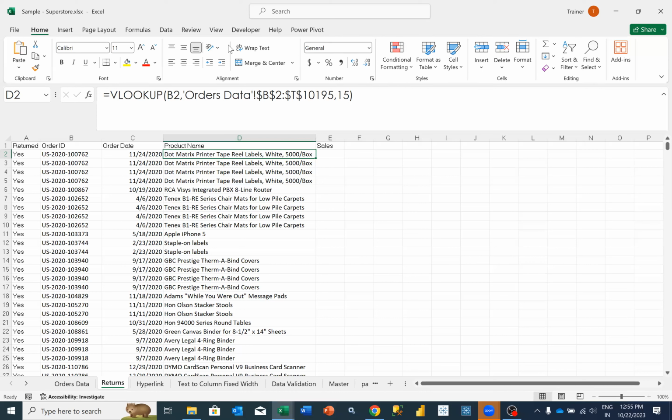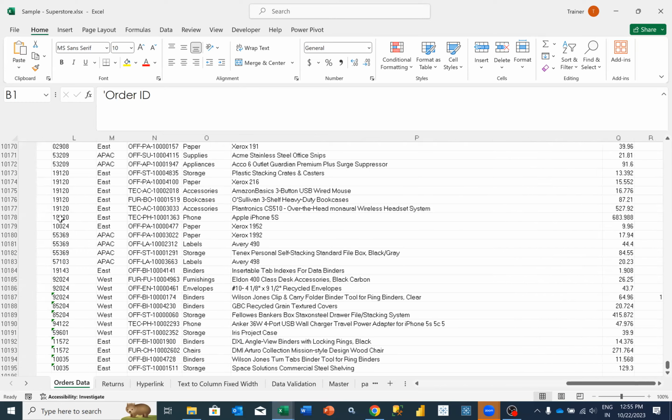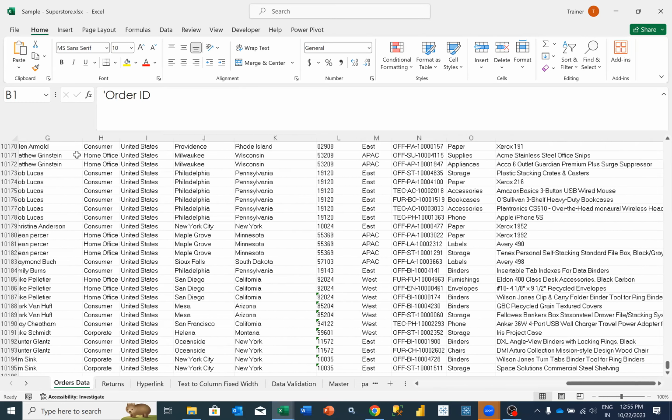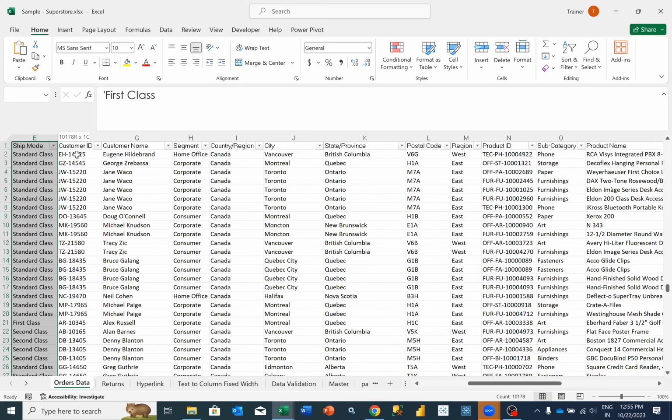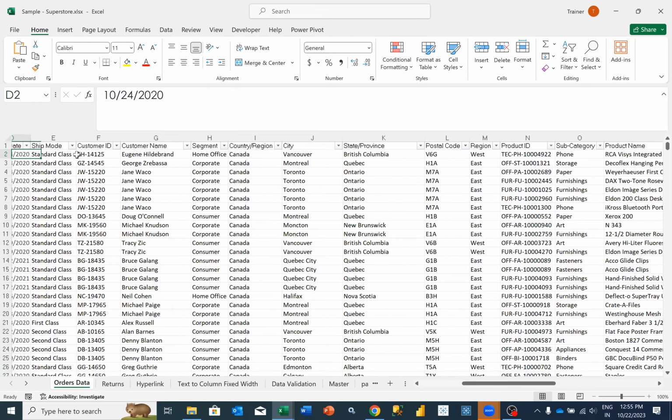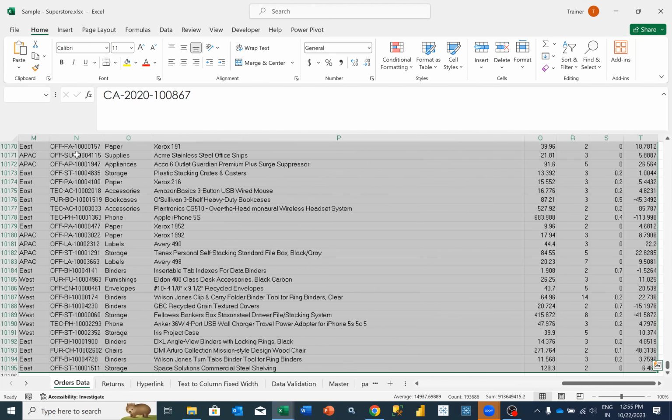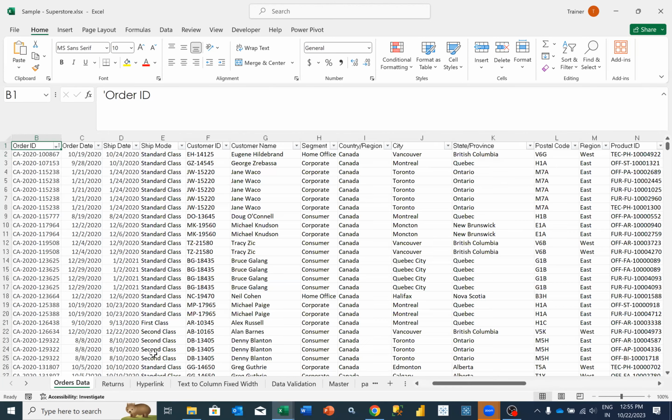Go to the sheet. Select everything. No, you are selecting the whole column. You should select only the range of cells like this. I'll show you. Select from here, order ID, till here, and go extreme right. Only this portion of data. Complete column, yeah.